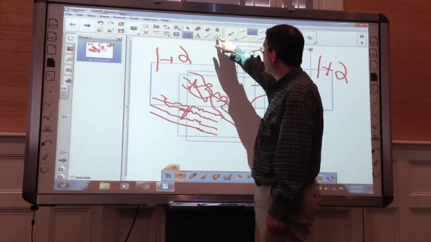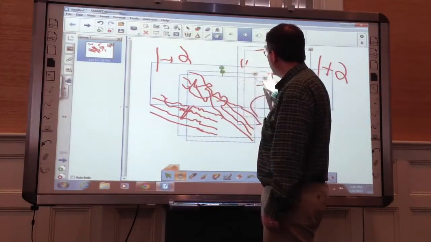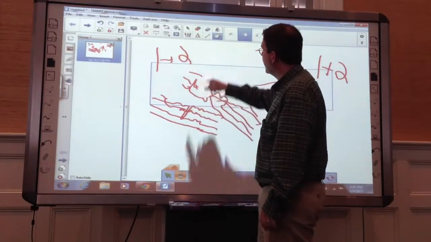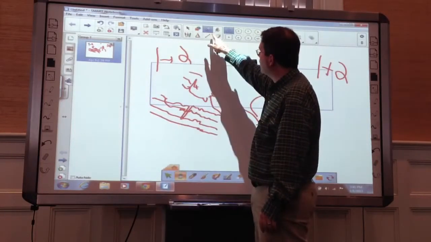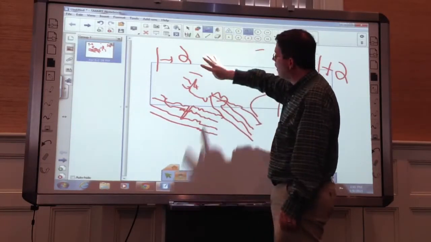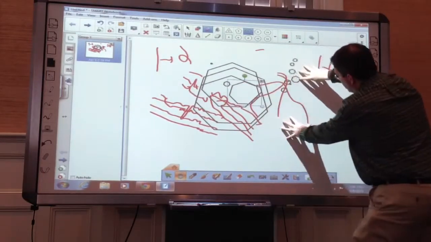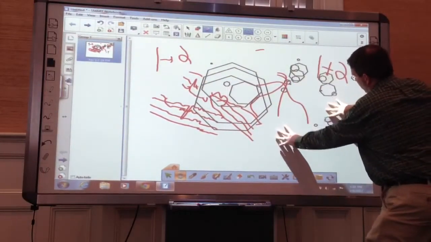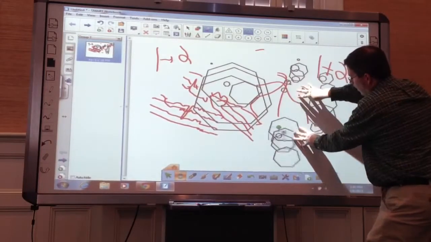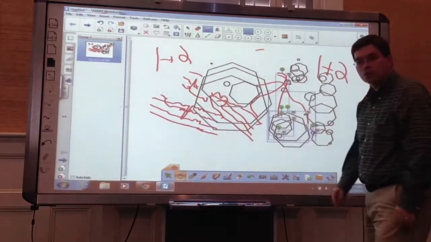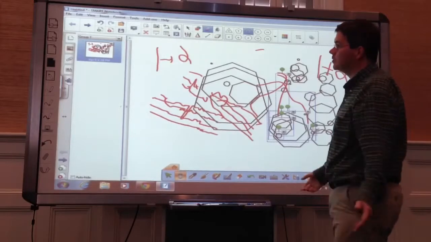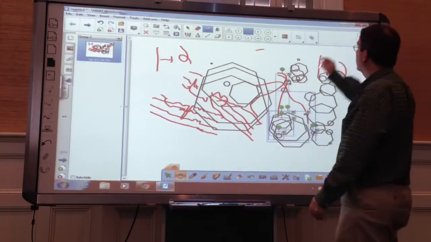So I can erase all that stuff, and then get out of it. But it's kind of neat when you use the shape drawing tool. I can grab my hands and draw all of these different size shapes. Literally it's taking all these inputs and I can use all of them at one time. So Smart Notebook seems to work pretty well.